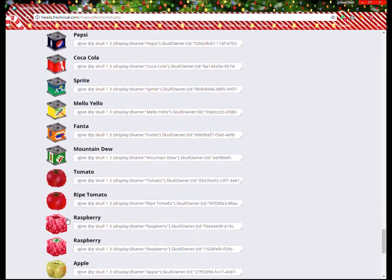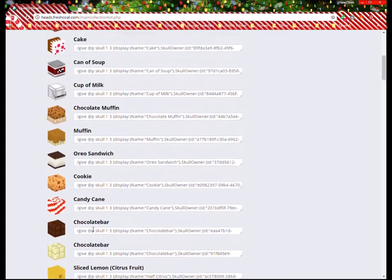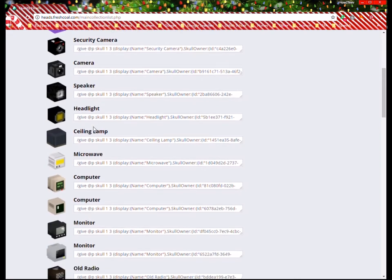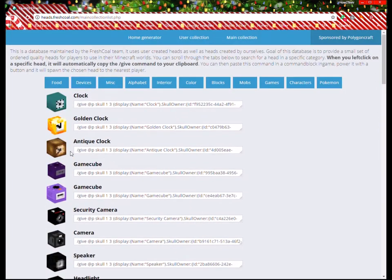And it's completely all free. You just copy the link and you paste it in your chat or a command block. But unfortunately, it only works on 1.12.2, like on the real edition, not the Windows 10 edition or Minecraft PE, because you can't copy and paste it. So let's see, what do I want to put in that girl's bedroom? Looky, looky, here, there's a clock. I'm going to put a clock in there.